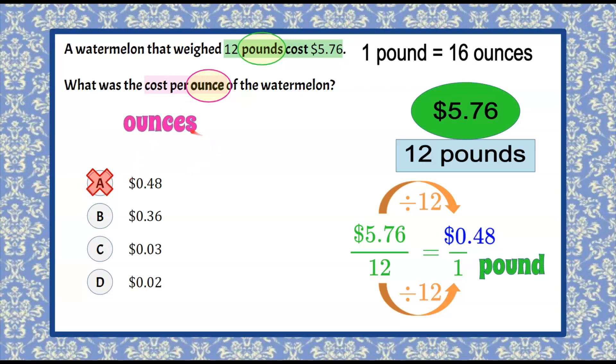Okay, now let's bring our ratio up. We're talking about ounces, and we know that 48 cents is going to be for 16 ounces because we have one pound here. One pound is equal to 16 ounces. So it's 48 cents for 16 ounces. And we want to know how much it costs for one ounce. So we can see here to simplify that, 16 divided by 16 is 1. So now we're going to do the same to the numerator.